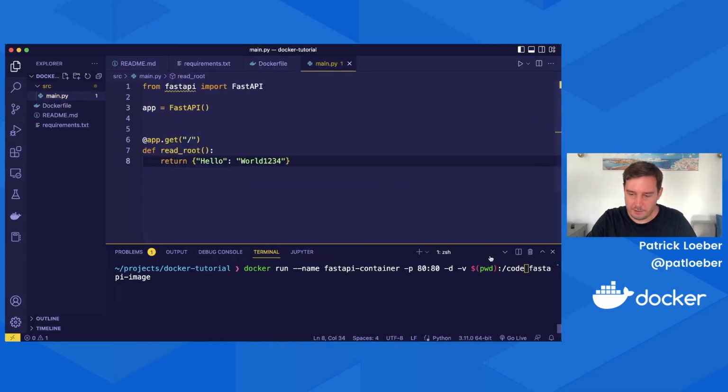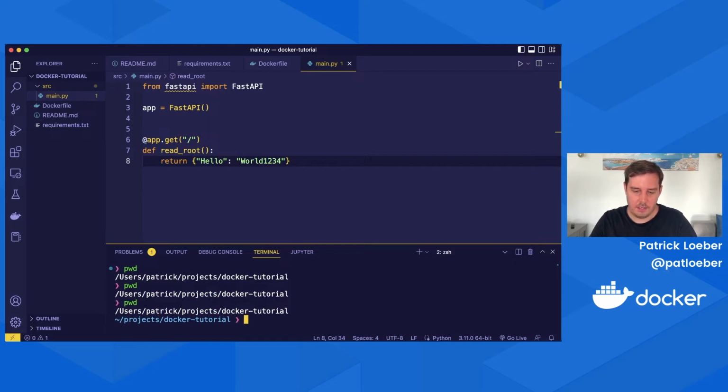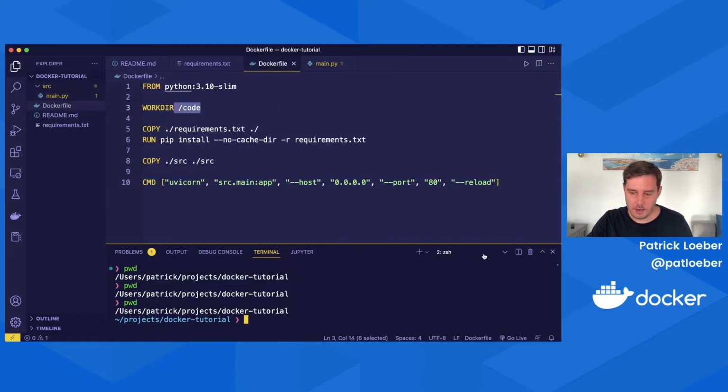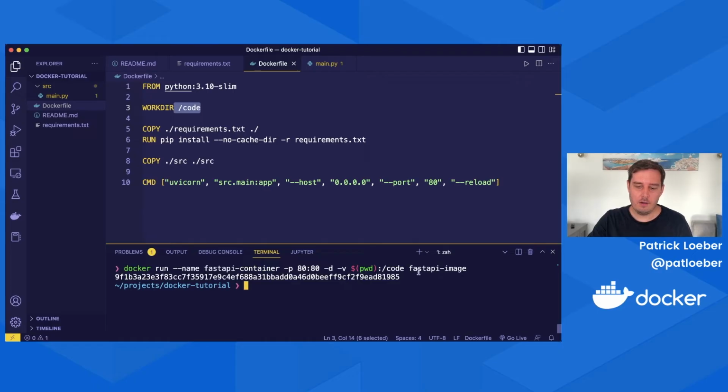And if we, for example, open a new console and type pwd, then you see this will give me the current working directory where the code here lives. So now if we run this again, and now we have this as a volume, then it's starting this again in the background.